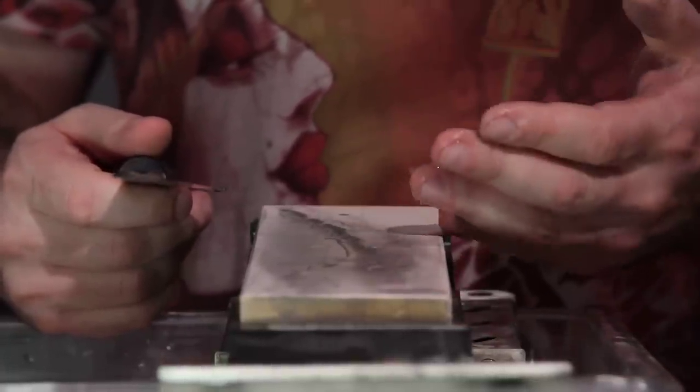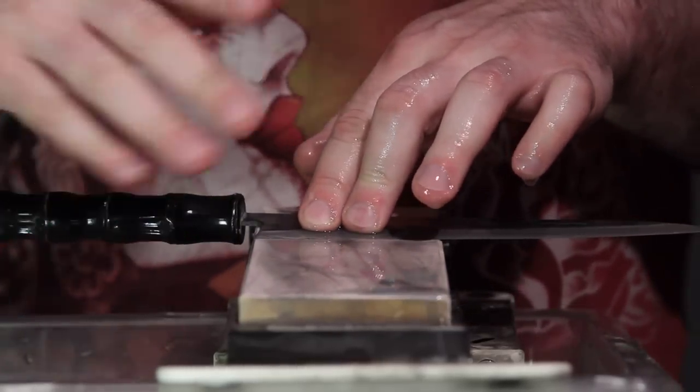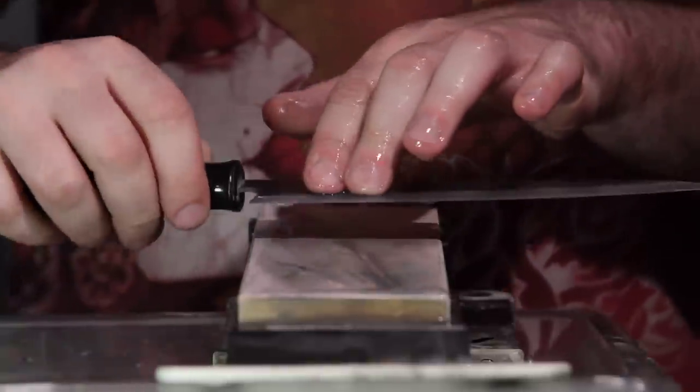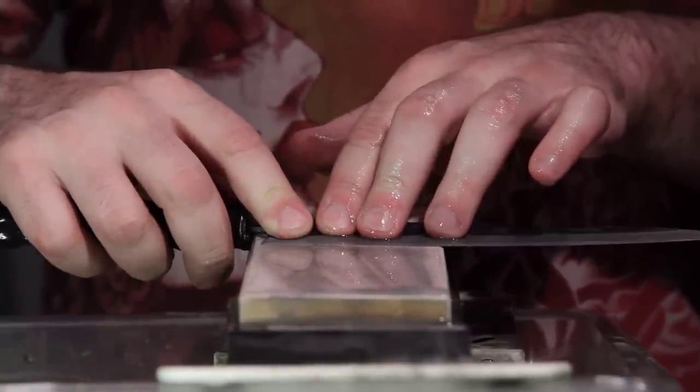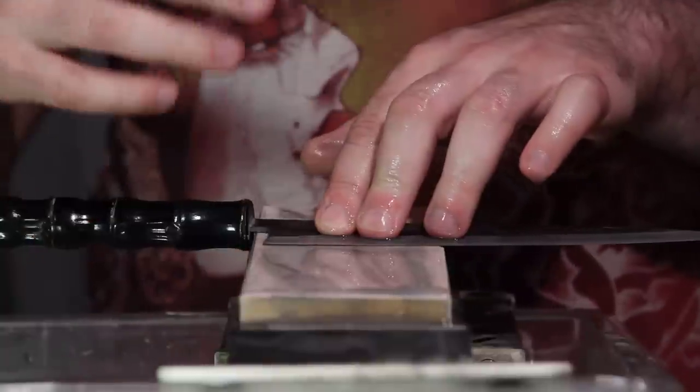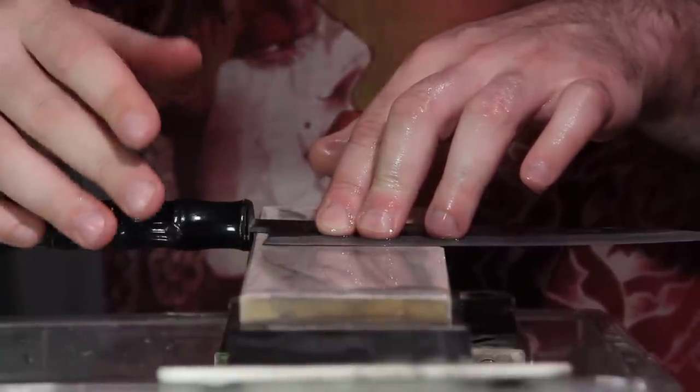So that's kind of the gist of thinning. When you do the second side, the opposite side, you'll do the same thing. Your angle of approach, this angle here, may be a little bit different. But again, your sharpening will be at this angle, and your thinning will be at a much lower angle. And you can use tools like this magic marker to help you get a sense for where the sharpening is taking place.